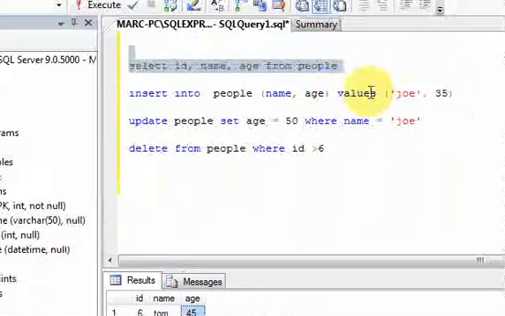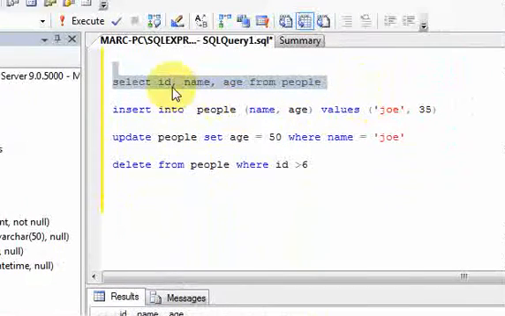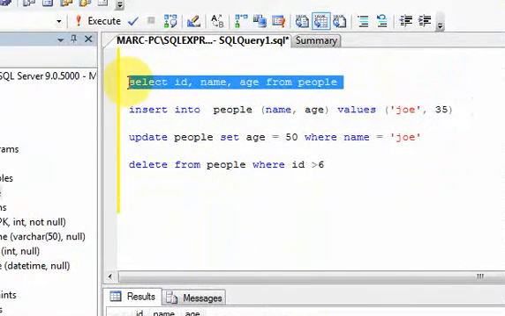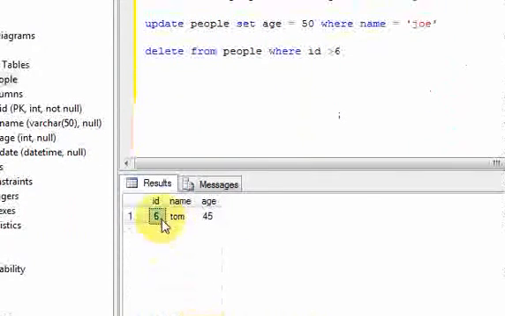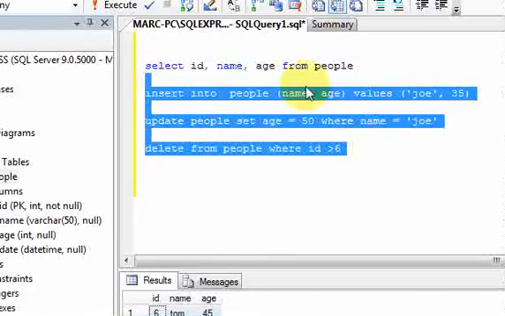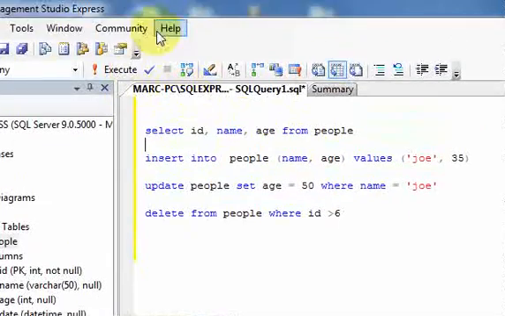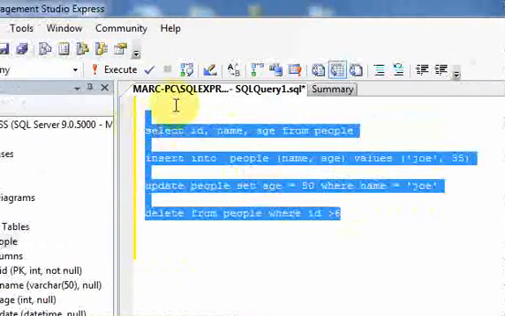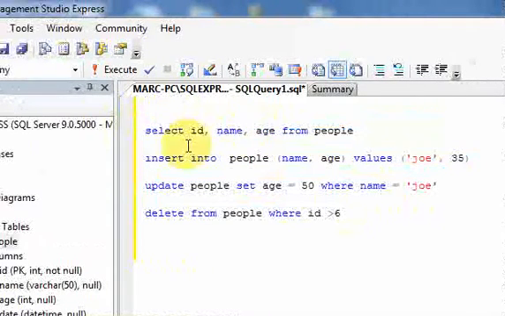And what we want to do is be able to select from this table within VBA in Excel, so that we can get this data, and in particular this row of data, into an Excel worksheet. And then later we'll see how we can also insert, update, and delete stuff, just like we do in SQL Server Management Studio. We can perform all these SQL statements. We can do the same thing in VBA.